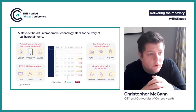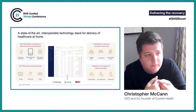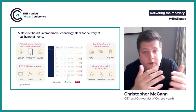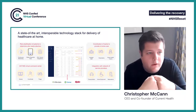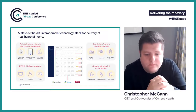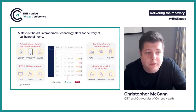We firstly focus on solving data acquisition from the patient at home in a way that's relevant to the individual needs that they have, ranging from continuous monitoring of their vital signs from a little Oreo-sized device that they wear on their upper arm, to patient-reported symptoms through an application that we can give them on their own phone or on our managed tablet, to integrations with a wide range of other devices from other manufacturers, so we can really tailor that monitoring to what's appropriate to both acuity and therapy area.